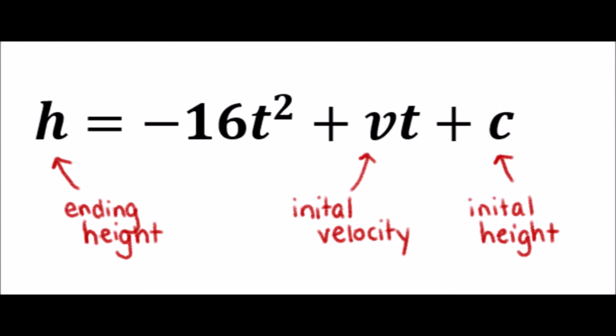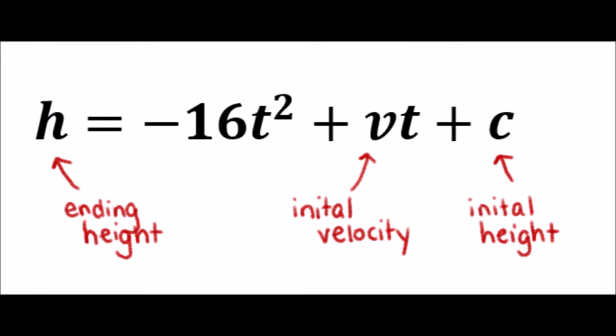You might be wondering how gravity is accounted for in our formula. As you know from science class, on Earth, what comes up must come down due to the gravitational pull on the object. If there was no gravity, objects in vertical motion would not make the parabola U-shape. Knowing this, gravity is accounted for in our formula as the coefficient of the leading term, the t squared term, negative 16 feet per second.